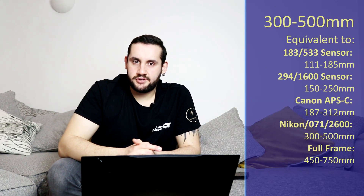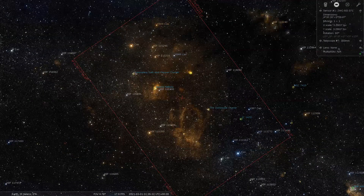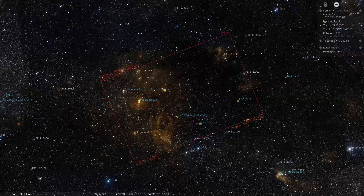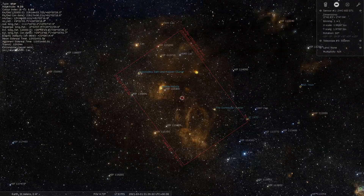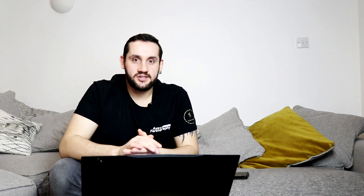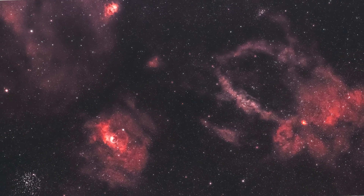Between 300 and 500mm — the wider the better here, so maybe those of you at 100-200mm, this could still be good for you — go over to the Bubble Nebula in Cassiopeia. Not just the Bubble Nebula though; this focal range is too wide for getting really good detail in the bubble itself. You get the Bubble Nebula, star clusters, the Northern Lagoon Nebula, as well as the Lobster Claw Nebula, which is a fascinating deep-sky object. If emission-based nebulas appeal to you, go over there and have a look.